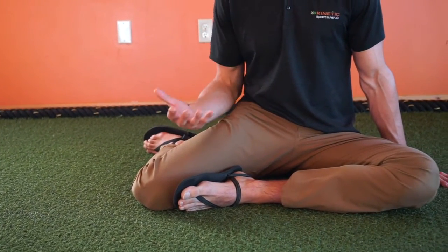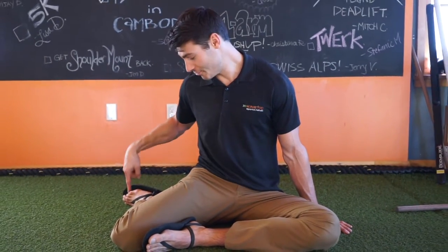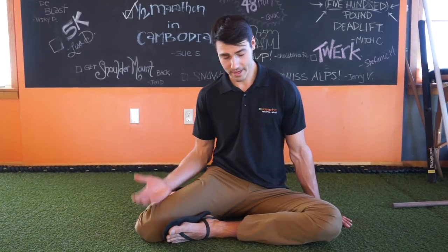In order to increase the strength in this position, you can think about taking that rear foot and driving it down into the floor, and that's going to engage some of the tissues around the hip that'll help provide a little bit more stability in this position. Hold that kind of press down for about 5 seconds and then relax and see if you can't get a little bit deeper into the stretch. Feel free to repeat that process 5 to 10 times.